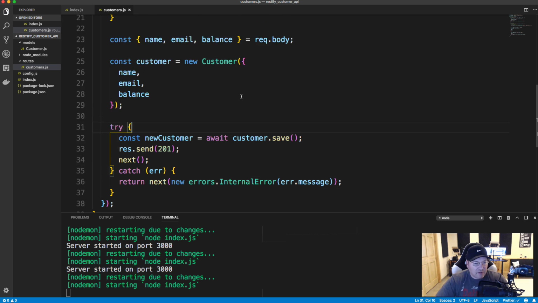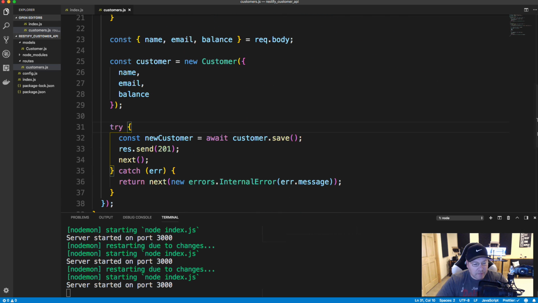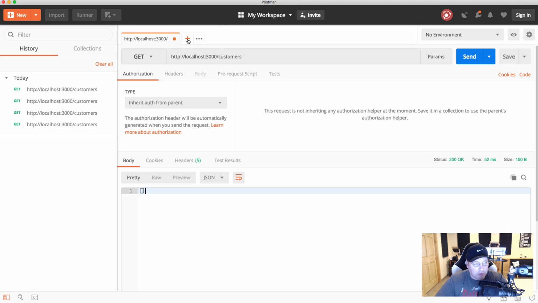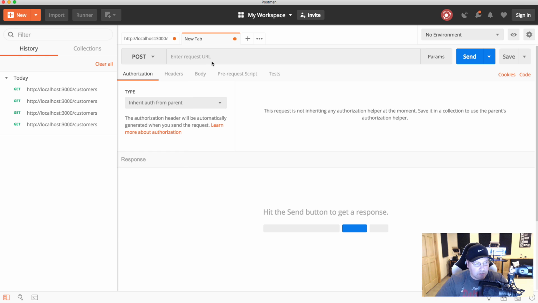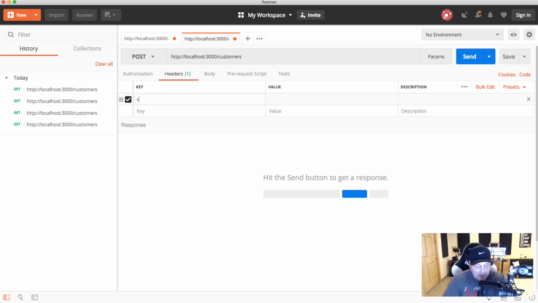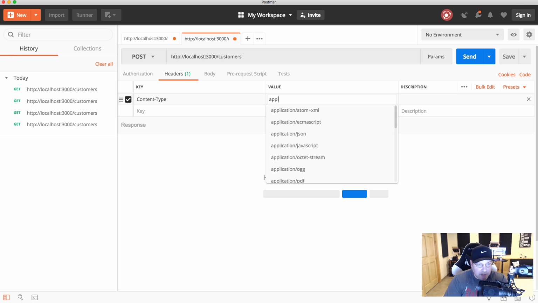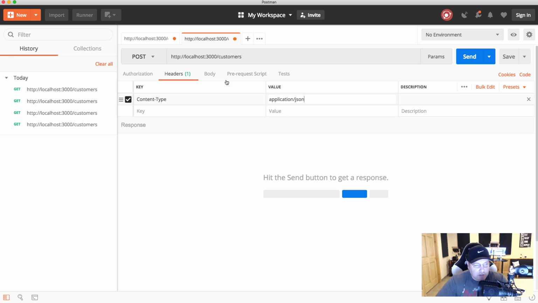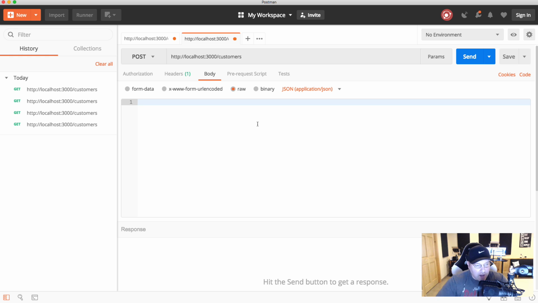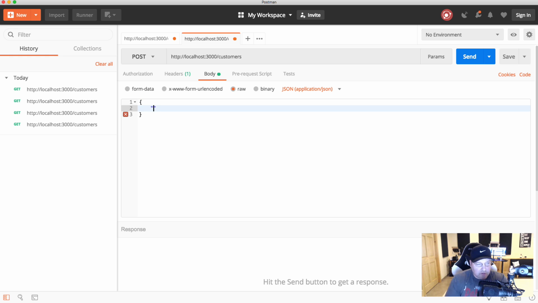So let's save this and let's see if we can actually add a customer. So I'm going to go back to Postman. I'm going to open a new tab here, choose post. Okay, we want to make it to the same URL, 3000/customers. Now, since it's a post request and it has to be JSON, we have to go to headers and add a content type. Okay, now the content type should be, like we said, application/JSON. All right, and then in the body, I'm going to choose raw, and I'm going to pass in some JSON. Okay, so you want to use your double quotes here, and we'll say name.